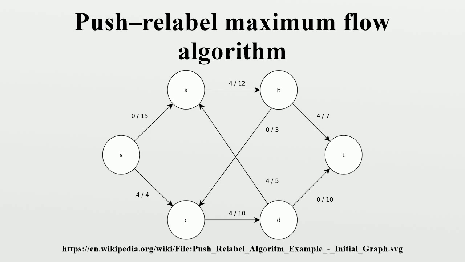The concept of a pre-flow was originally designed by Alexander V. Karzanov and was published in 1974 in Soviet Mathematical Doklady 15. This pre-flow algorithm also used a push operation; however, it used distances in the auxiliary network to determine where to push the flow instead of a labeling system. The Push-Relabel algorithm was designed by Andrew V. Goldberg and Robert Tarjan. The algorithm was initially presented in November 1986 at STOC-86, proceedings of the 18th Annual ACM Symposium on Theory of Computing, and then officially in October 1988 as an article in the Journal of the ACM. Both papers detail a generic form of the algorithm terminating in O, along with an O sequential implementation, an O implementation using dynamic trees, and a parallel distributed implementation.